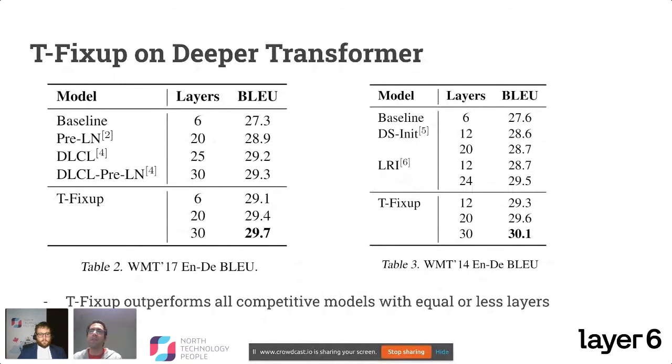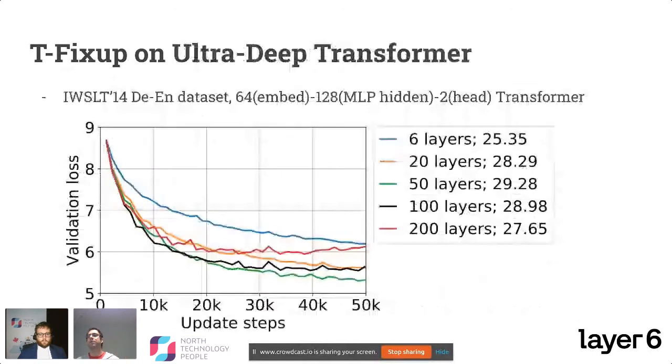So we tried to actually go deeper. What is the deepest we can go? We have some technology constraints, in the sense that we have good resources, but we don't have the resources to train 200 layers with a high dimension model. So we trained a really small model with a 128 embedding dimension, but we went to 200 layers. This corresponds to more than 1,000 different layers between self-attention, encoder attention, and feed-forward layers.